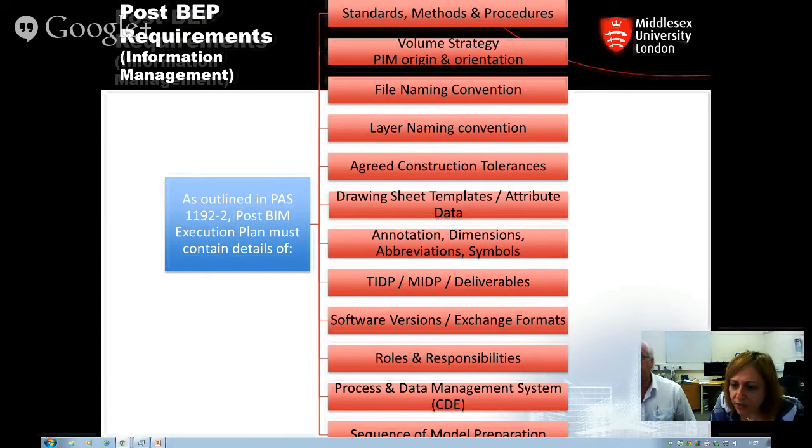Pre-BEP is a strategy without background info of how or who is to achieve that. Post-BEP is an actual plan. Yes, the post-BEP is an actual plan to achieve the project goals with info of who and what and how. A pre-BEP is a plan of approach. A post-BEP is the actual approach. Well done, Jack. I like that.